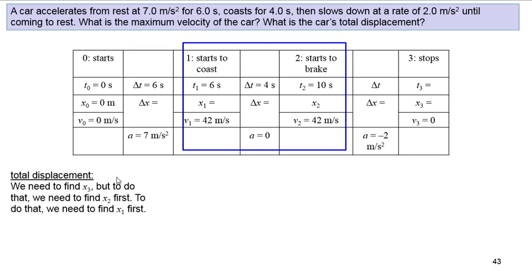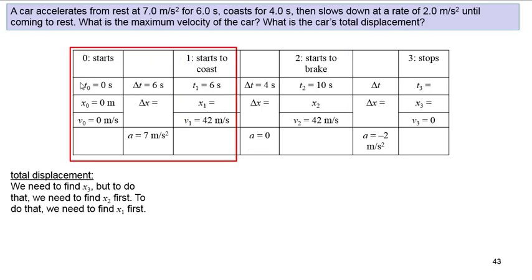So really, what we need to do is first find x1. I need to figure out this value here. So I'm going to look at a part of my table where I have the most numbers filled in, and that's over here. And I'm going to say, how can I figure out x1? Well, the variable that's going to let me calculate x1 is actually delta x. This is a variable that shows up in my kinematic equations. If I can figure out delta x, which is just x1 minus x0, I'll know what x1 is. Then we can go back to the other ones.